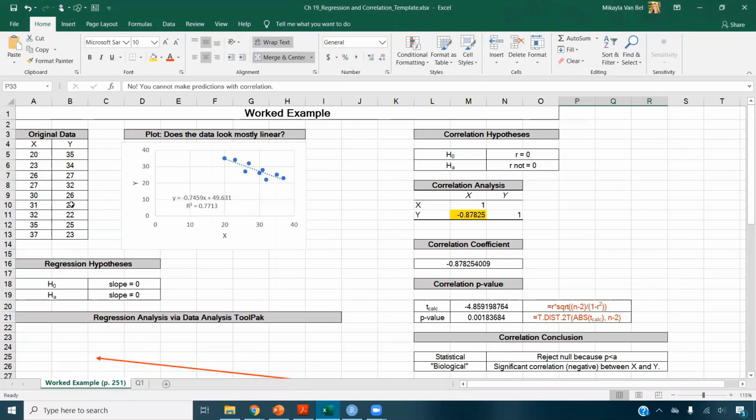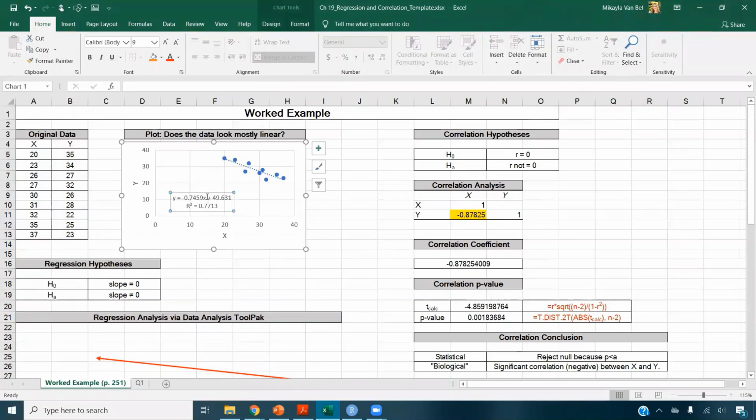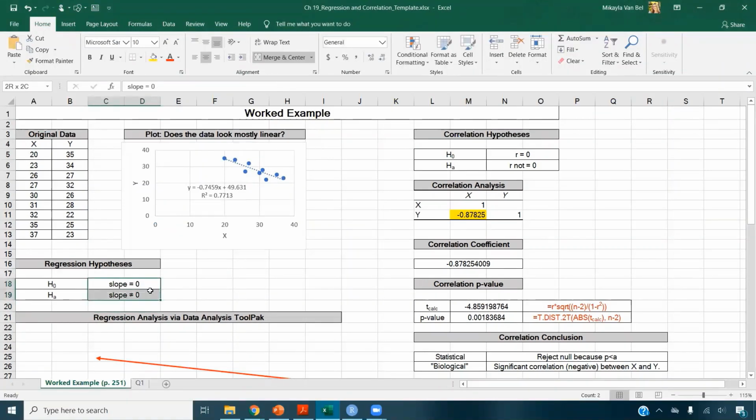So again, whether this was a correlation or a regression problem, the first step is to always plot the data. So we've done that here. We also know the trick to already get the equation and the R² value from this data. For regression, the hypotheses were already listed here. Let me delete those, we'll type them together. The null hypothesis for regression is that the slope, or b as it says in the slides, is equal to 0. The alternative is that the slope b is not equal to 0.